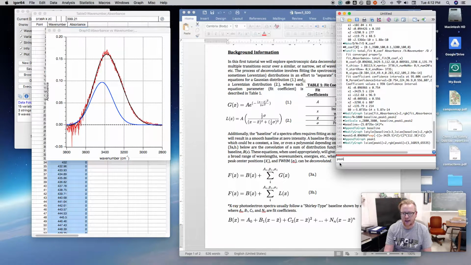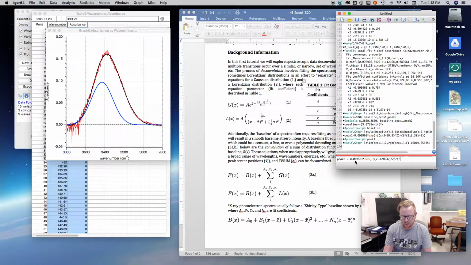And then now peak 2, I can define the exact same way, but I'm going to use the peak 2 coefficients. So it's 0.089581 times exp parentheses, and then again, be really redundant with your parentheses, 3298.6, and that's all squared.